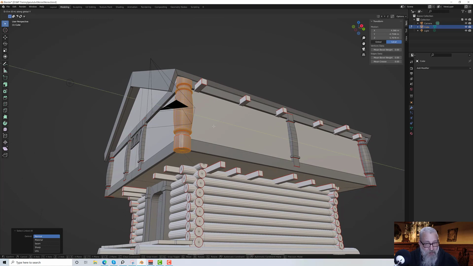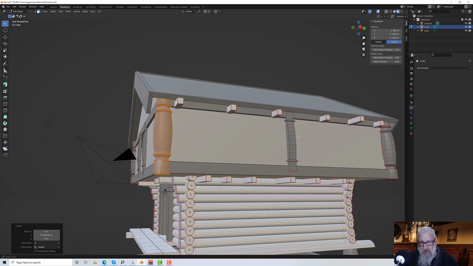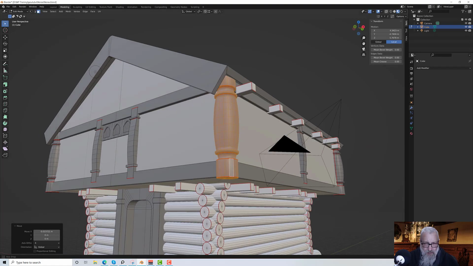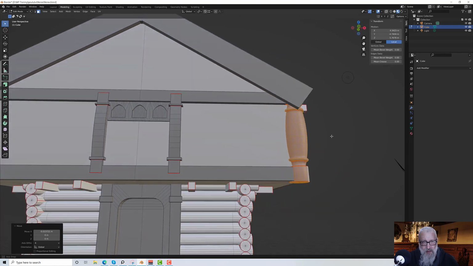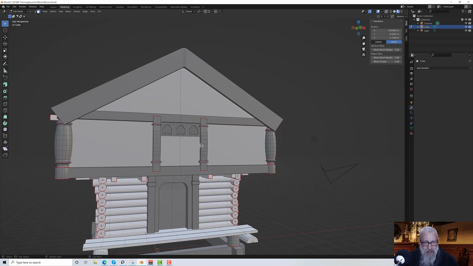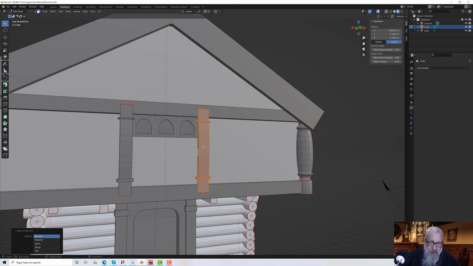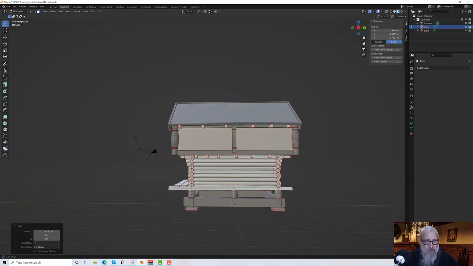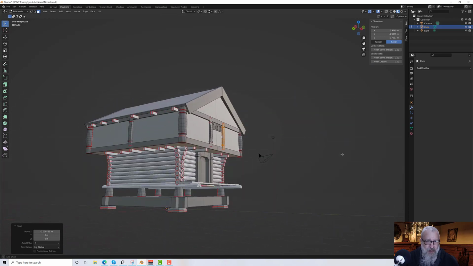Let's move it backwards a little bit. Might even move it in a little bit. Small amounts, nothing too much, just enough for it not to be perfect. Let's do this one. Just move it in ever so slightly. There we go. Okay.